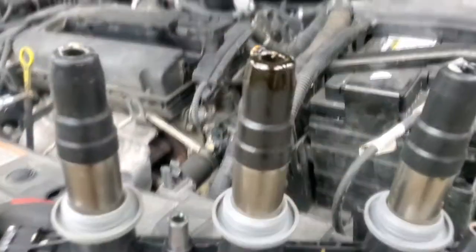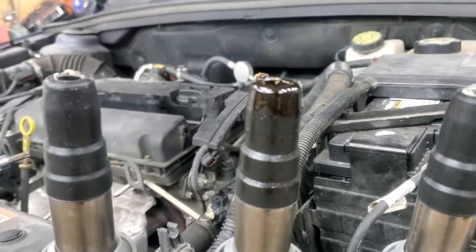Well, I got the coil pack out — wasn't too hard. Unfortunately I did find oil on the third spark plug, so that means there's a valve cover leak. This turned into a little bit more of an extensive job. I'm going to pull the spark plugs out and see how they look. They might have been changed before because the connector going into the coil pack was kind of broken, so someone may have been in here before.